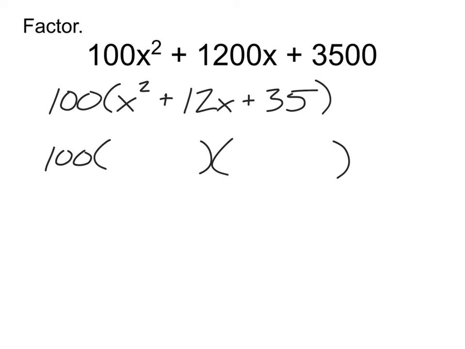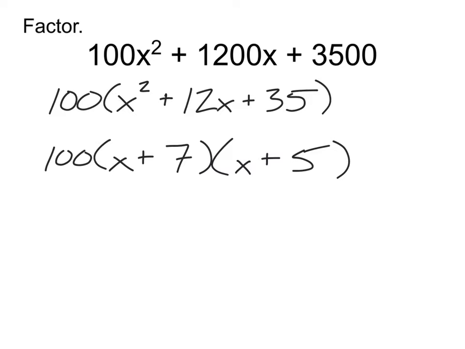And all I have to do when doing this is only to look at the quadratic. The 100 is just hanging out front at this point. It doesn't change how we approach this factoring on the inside. So I need to factor x squared plus 12x plus 35. That's one of the easy ones, thank goodness, because it just starts with an x squared. All I have to do is figure out what two numbers add to 12 and multiply to 35. What are those two numbers? 7 and 5. And so then this would actually be our completely factored version.